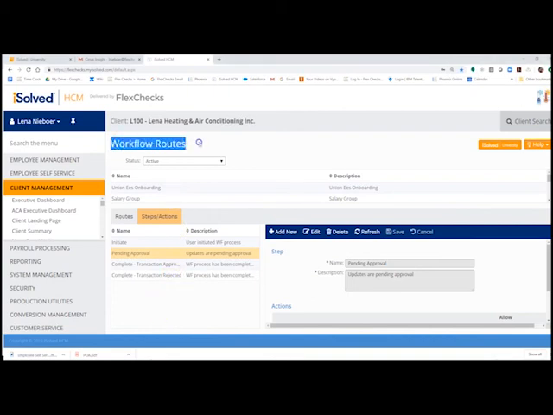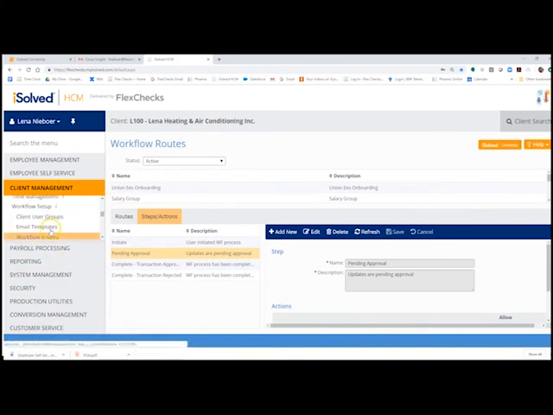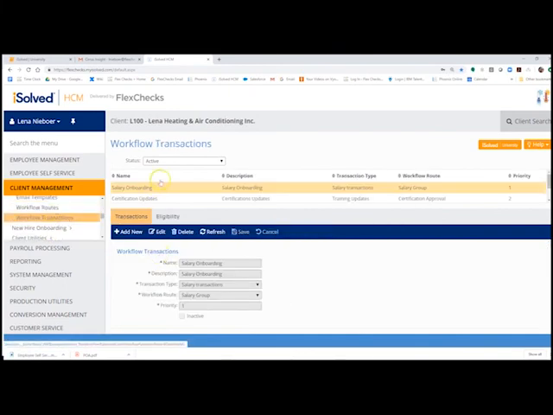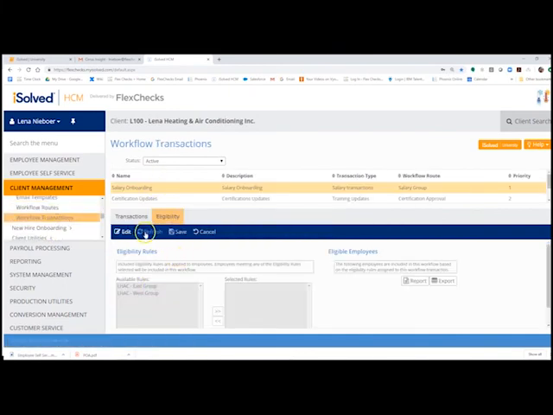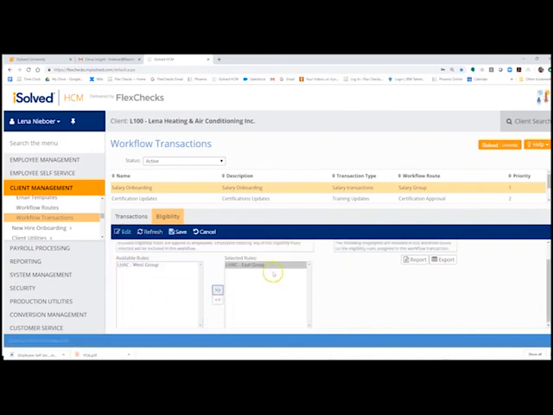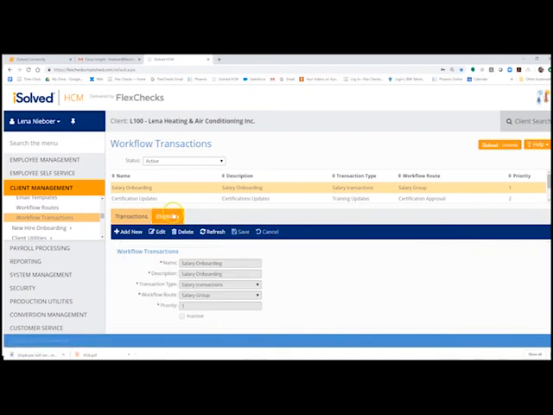We would set up two workflow routes, one to capture the hourly employees, and then when we tie that to a workflow transaction, we would set up an eligibility rule for that transaction that would define location A or pay group, pay group salary or pay group hourly. So that is accomplished, and if you do have other questions on that, feel free to email me, but yes, our system can accomplish that.